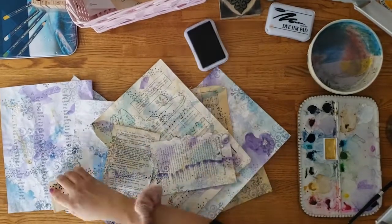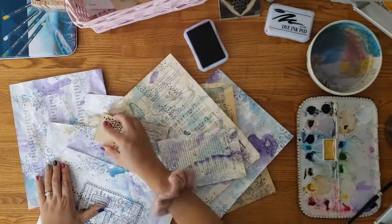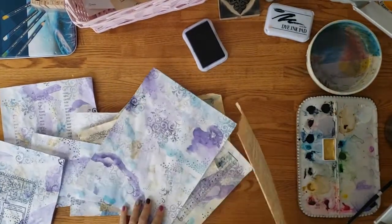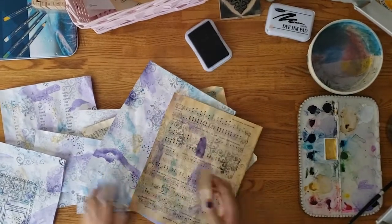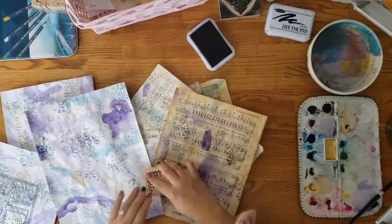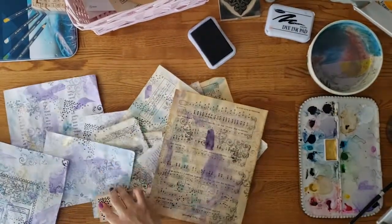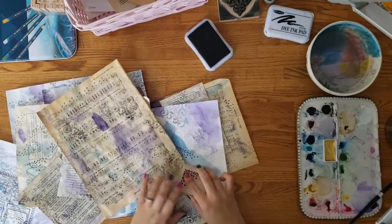So I'm doing the same thing now with the dot stamp, and I'm not even worrying about getting every single dot on my stamp inked. It's not going to be a perfect little message or something like that. I'm not writing a word. I'm just stamping patterns. I'm getting all up in those corners, sometimes overlapping like 3 different corners and stamping their edges. There we go.